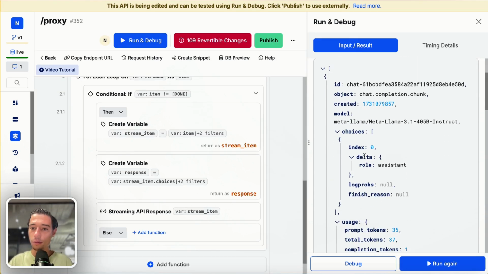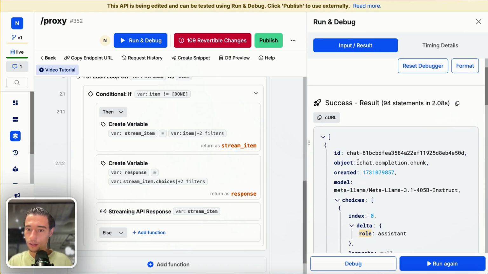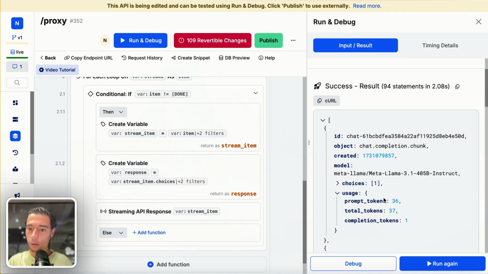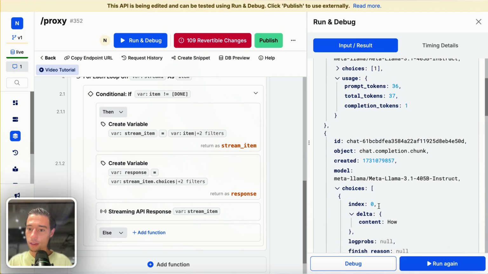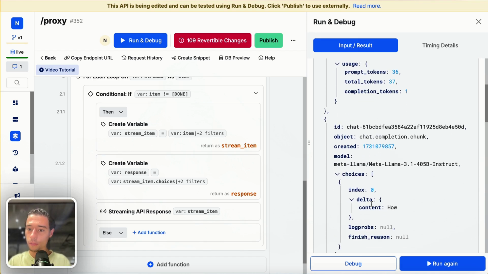The first item does have choices, but it has delta role, as you can see in here. So it does have choices, chat completion chunk. We have choices, and we then do have the usage. So if I go to choices, I look at delta role, and here delta content.